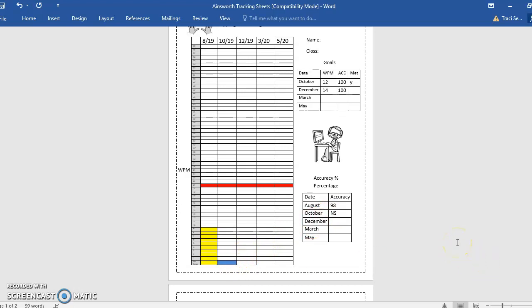Please make sure you let the lovely substitute know if you did make it into a club. If you made it into a club last time, you cannot go into the same club this time. That means if you got 20 words per minute, 100% accuracy, and you were in the Too Cool last time, your next goal is Fast Fingers. And if you don't know for sure, I've got the list sitting up there on the desk as well, okay?